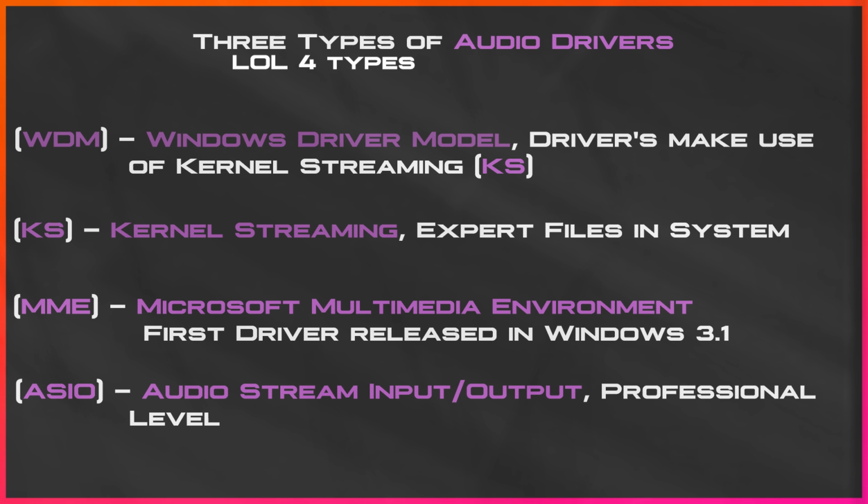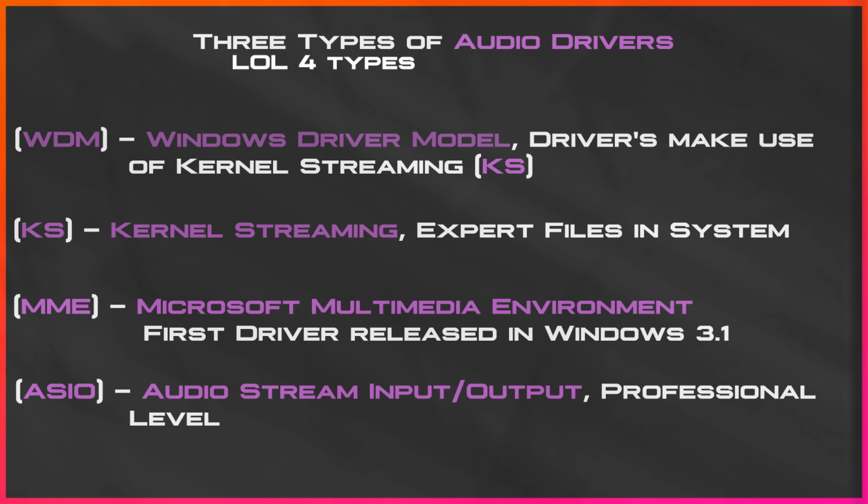The Windows Driver Model actually makes use of kernel streaming, which is the KS audio driver, or kernel streaming components, which operate in kernel mode and are part of the operating system. Kernel streaming refers to the Microsoft provided services that support kernel mode processing of streamed data. The class drivers are implemented as export drivers in the system files. MME is the Microsoft Multimedia Environment. It is native to Windows audio drivers. In fact, it was the first audio driver released in Windows 3.1.